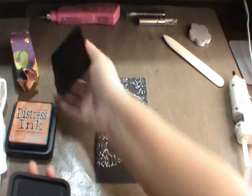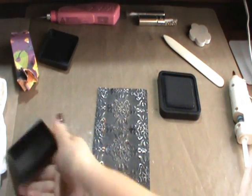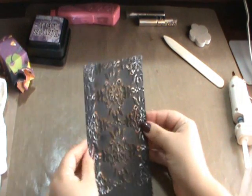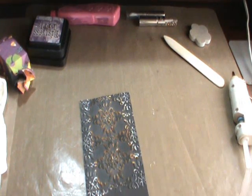Do the same thing with the Dusty Concord. Take it like that. Maybe I'll do some more, actually, some more orange. Okay. I'm okay with mixing my pads together. I usually do that all the time anyway because I like the distressed look. So I don't mind. And I have a 2-inch hole punch.